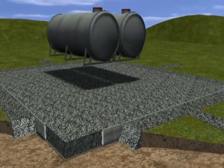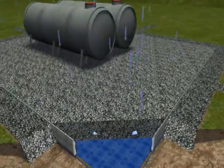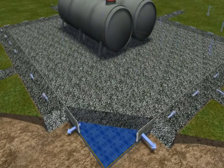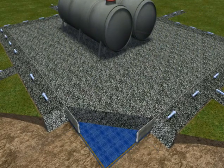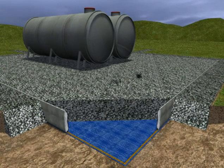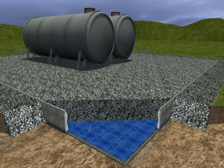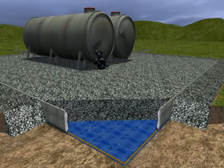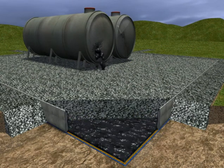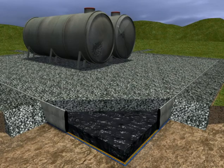Tanks are placed within the gravel bed area. When it rains, water falling on the gravel bed flows laterally, passing through the booms and away through the drainage areas. Minor spills are flushed by the rainwater from the gravel bed and are trapped and rendered harmless by the barrier boom. A large release, such as a failure of the storage tank, will be trapped as the barrier boom turns into an impervious dam. The remaining hydrocarbons are retained within the void space of the gravel bed.